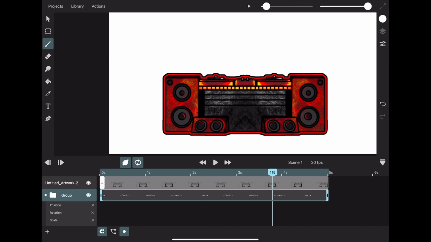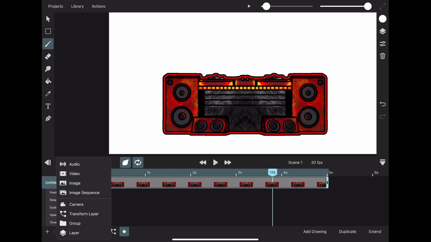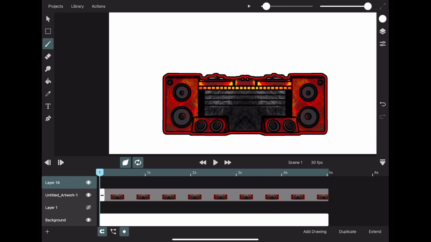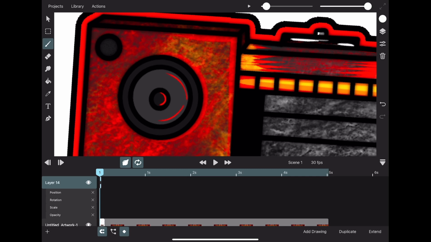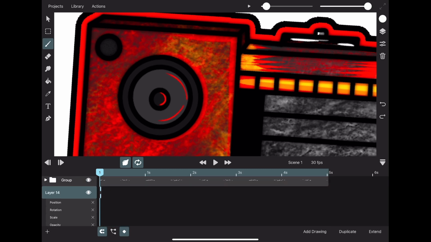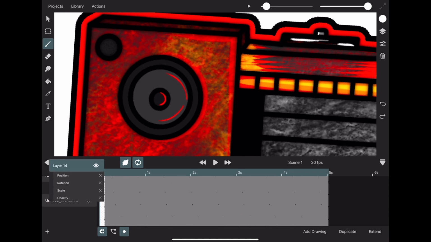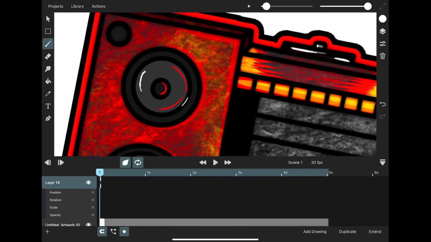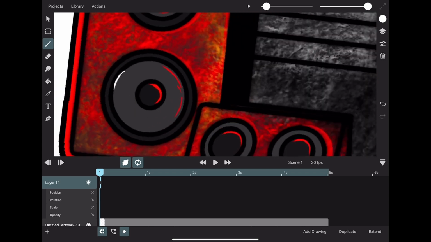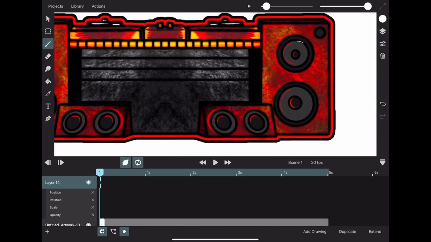And next, I will draw the speaker animation. So the steps are the same as before. Okay. After making sure the layer position is correct, I'm drawing its speaker animation.